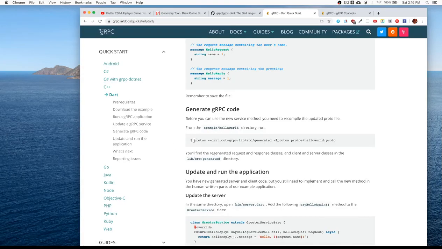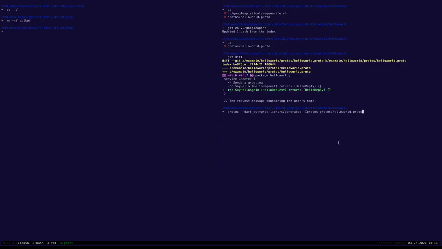So it says here we do protoc, and we're just going to copy this and then look through it. So we say protoc, and this is where the output is supposed to go. And so this would probably be the format. We want gRPC format, and this is a folder where it's supposed to go. And then the input is in proto format, and it is in this folder. So let's see what happens here. So protoc not found. Okay.